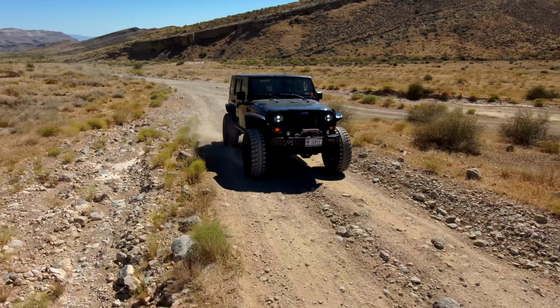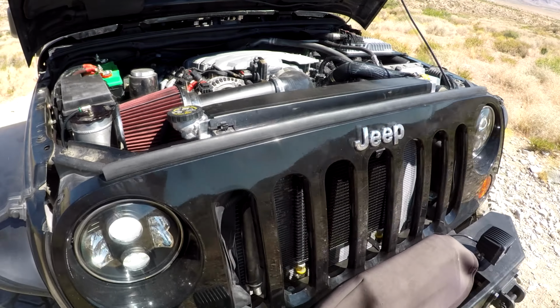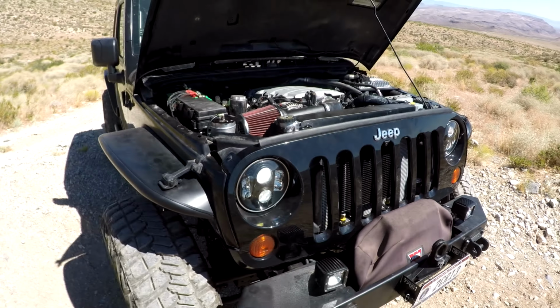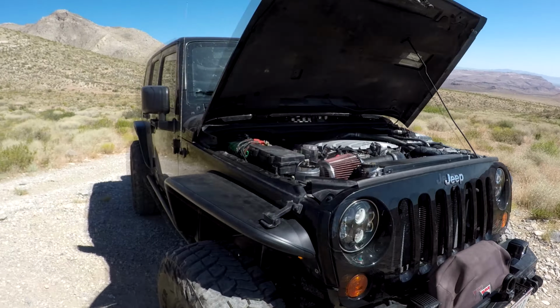I don't know what intake they have on this. Let's take a look. So you can see that we got an LT1 intake on this. I think we're doing that on pretty much all of them now. Motec battery tray. This does have PSC hydraulics. You can really hear that fan winding up. But it's a hot day, it's a black JK, and we just came up a couple of mile trail.